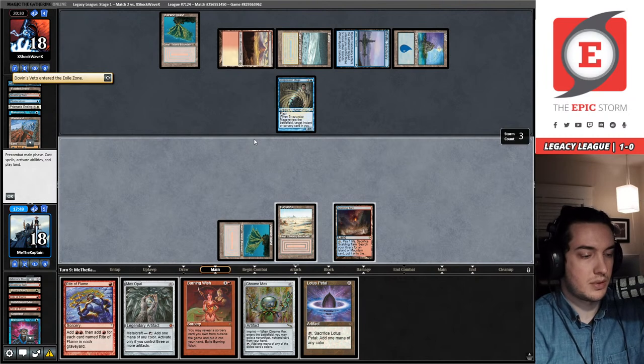You could try to relay here. Or to flame Burning Wish. I think you don't even need to sack the turn. Oh, I don't even need to sack the turn. Yeah.